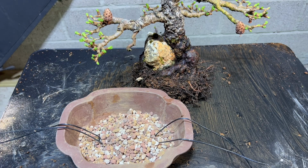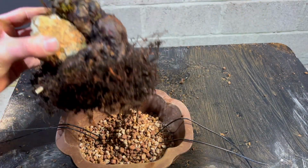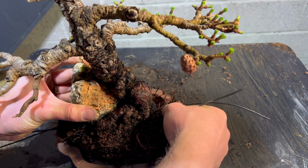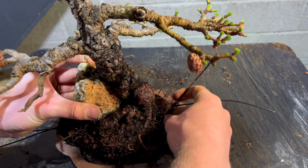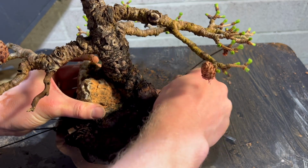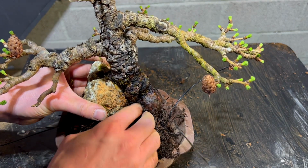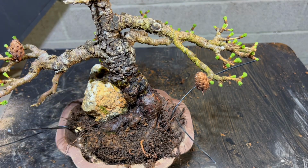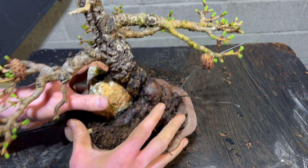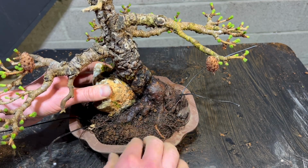So I put a thin layer on the bottom of the soil. I've made a mound in the middle, and as I'm placing this tree into the pot, I'm loosely putting those securing tie wires where they need to go, just so it's easy for them. So I've got it on top of the mound. Clearly it's too high. The idea is you put it in and then you shift it around in the soil to get it to the desired position.